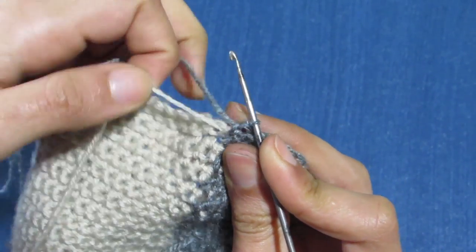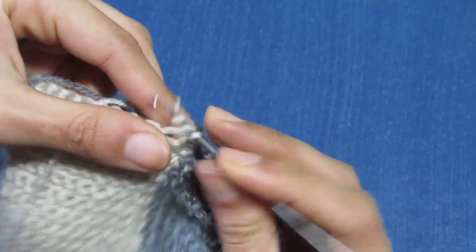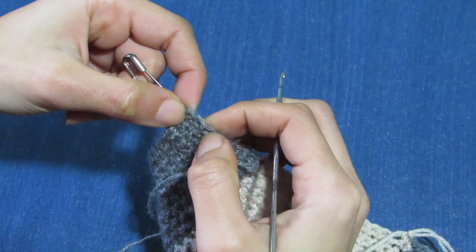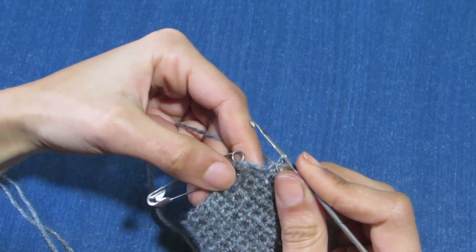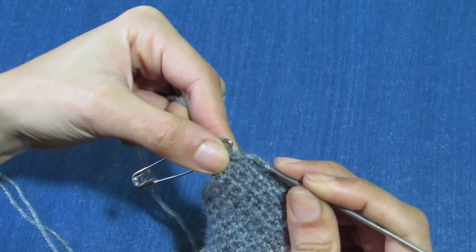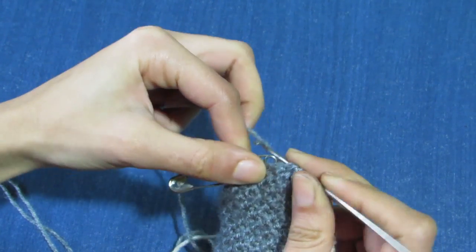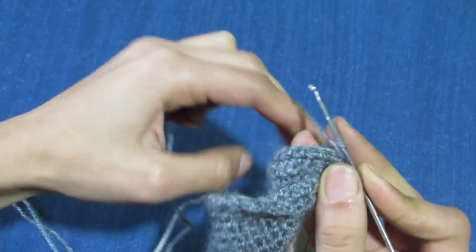Now let's switch to the next color. And continue, and I will meet you once I'm at the end of my row, once I'm left with 2 stitches. Okay, I'm back and I'm at the end of my row. So let's make decrease 2 in the last 2 stitches. So insert, yarn over and pull through 1, insert in the next or last stitch, yarn over and pull through 1, yarn over and pull through all loops on your hook, chain 1 and turn.